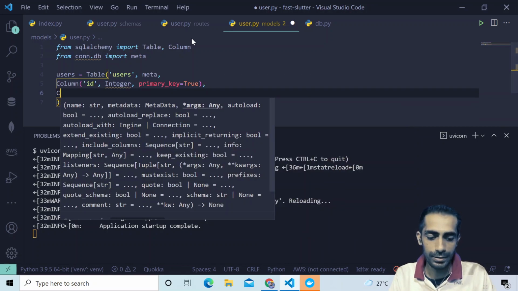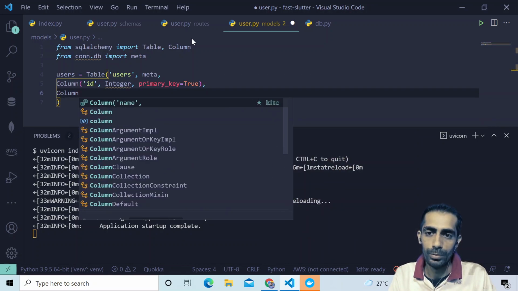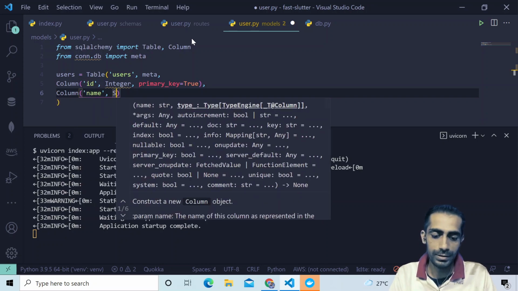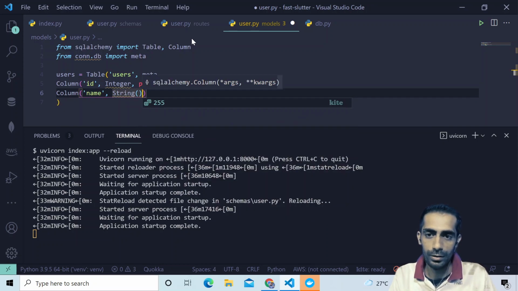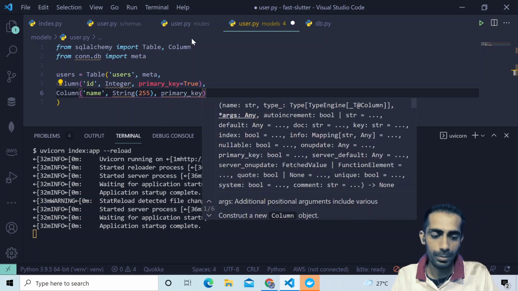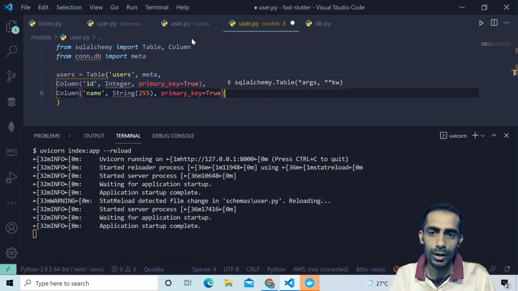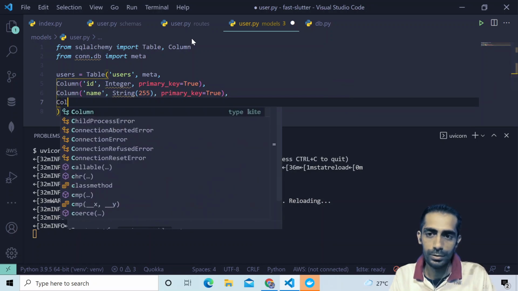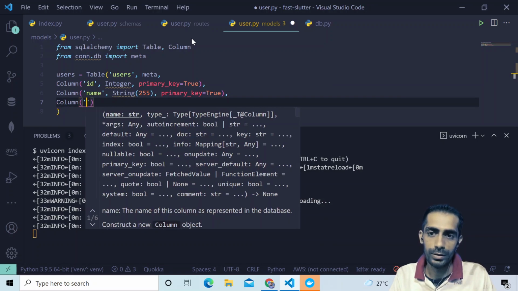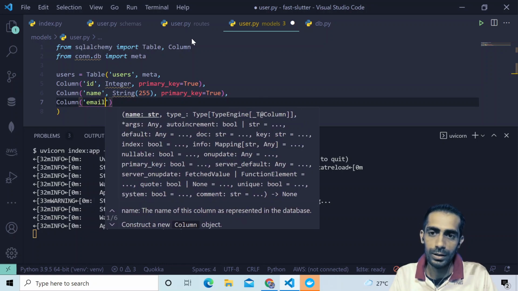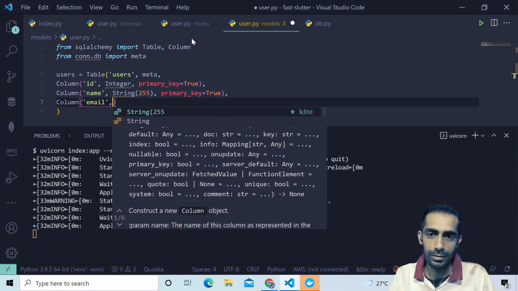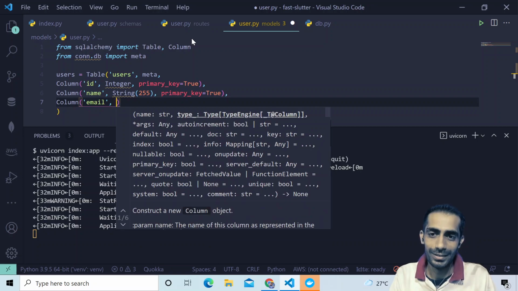Next column will be name with string, 255. Why are we defining this primary key?